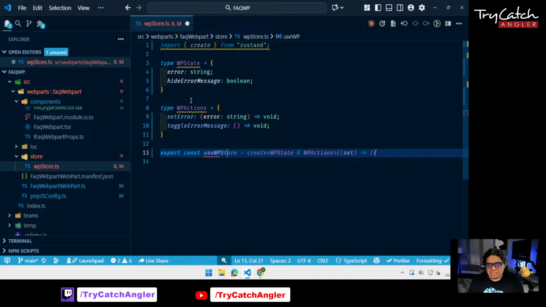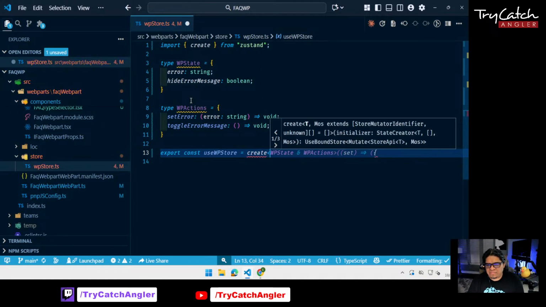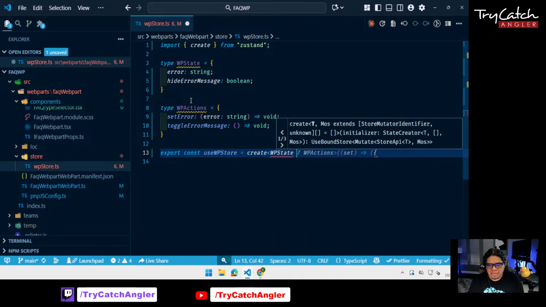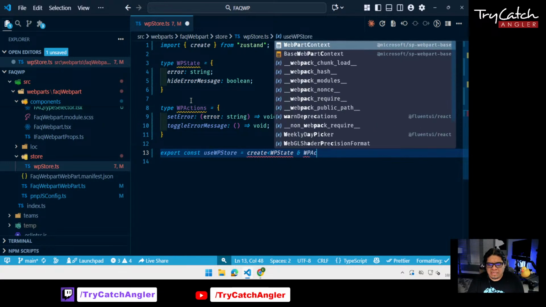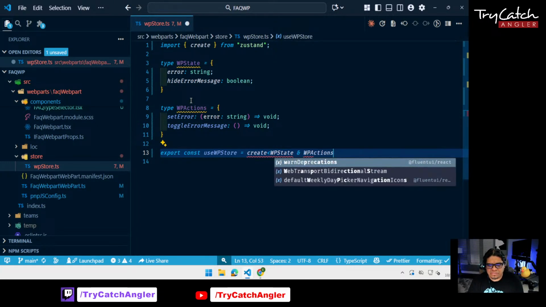So we're going to create the web part store, and it's going to have the create method that is going to have the two types established for it. So we're going to use the web part state and the web part actions.